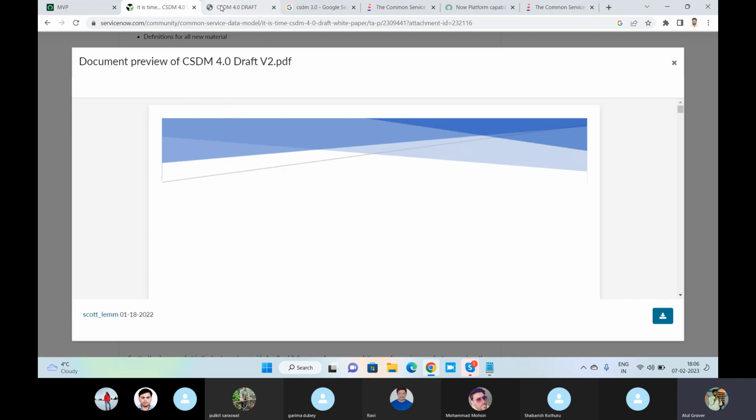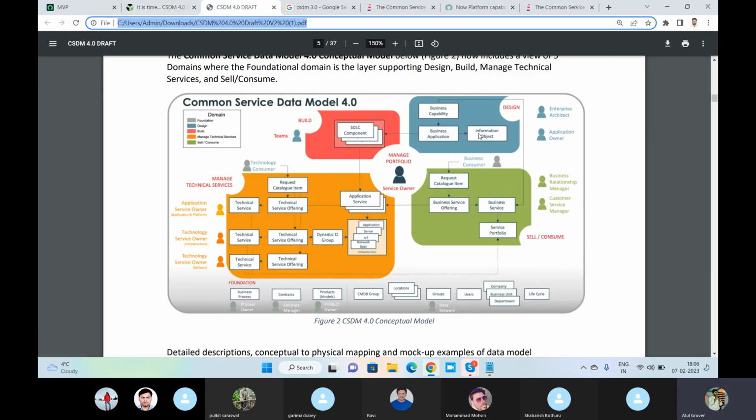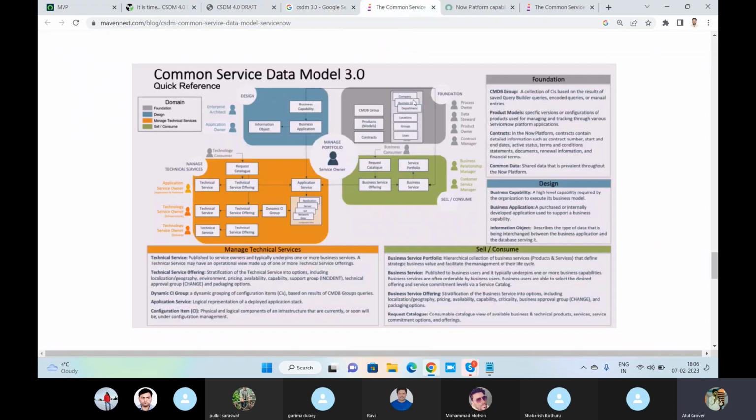Information objects here. It's something which passes the information from one component to the other. Here, it describes the type of data that is being interchanged between the business application and the database. That is, what you are sending and what type of data you are getting back from the information object. Literally saying, it's a little tough for me to explain at this point of time. I'm not getting, even in the series as well, I did not get any good example to explain this part. So we can leave this as of now.